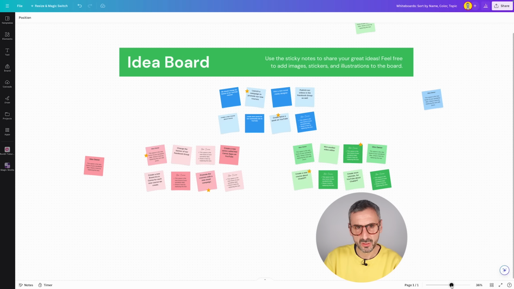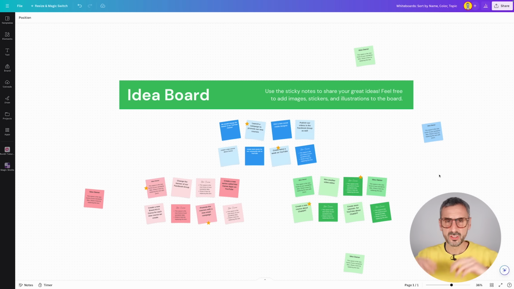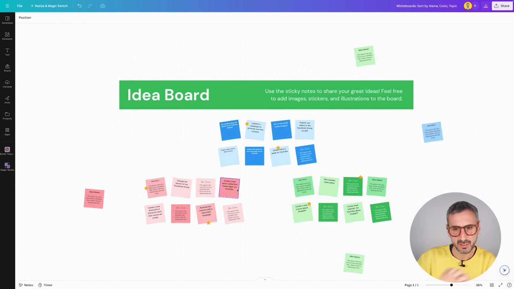And in order to use it, you will need to be in a Canva whiteboard. So here is one. Let me zoom into this whiteboard. So it's just a whiteboard with a bunch of different sticky notes, okay? So the feature is basically to help you organize with the help of AI. Canva let us know that they are using OpenAI's API somehow to do this. The feature will let you organize all of these sticky notes in different ways, okay?